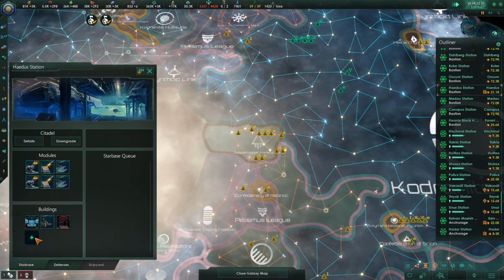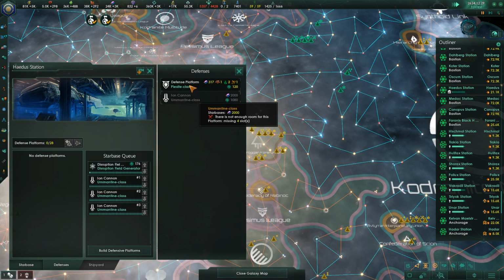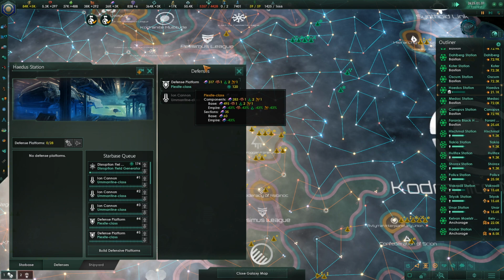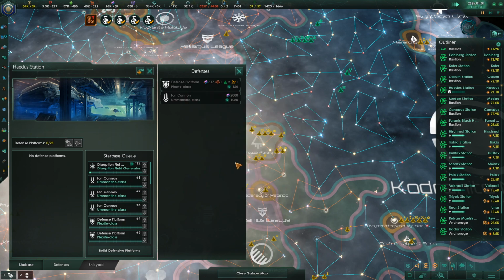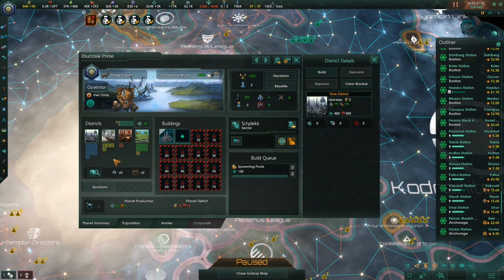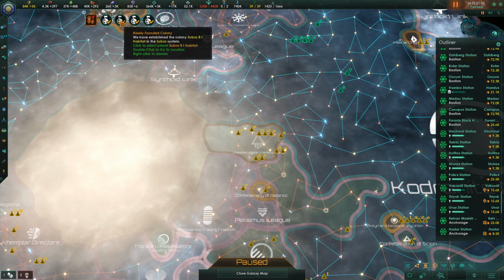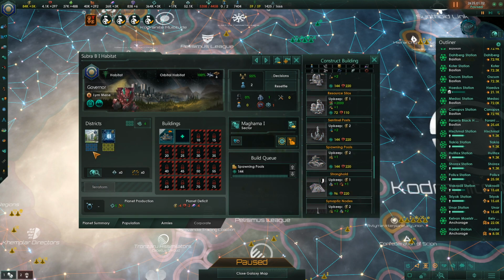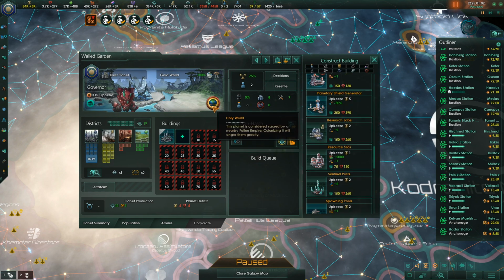Okay. This station here, you need a disruption field generator, as well as defense platforms. Colony seeded. Yeah, those month ticks are exciting. Okay, let's go ahead and get a spawning pool ASAP. This is a planet with one mining district available. I think we have to take advantage of the one mining district. Okay, this is going to be a spawning pool. There we go. This is a holy world here. This has a lot of potential generator districts.